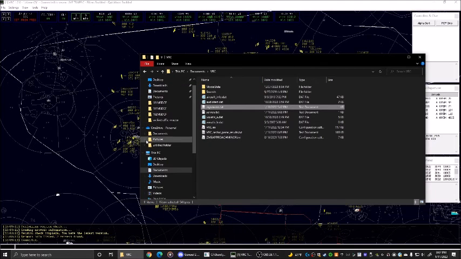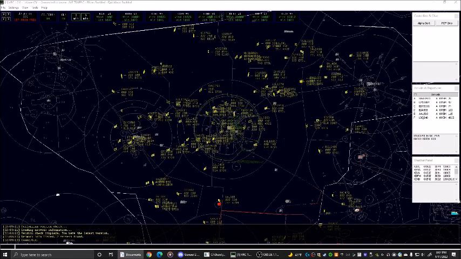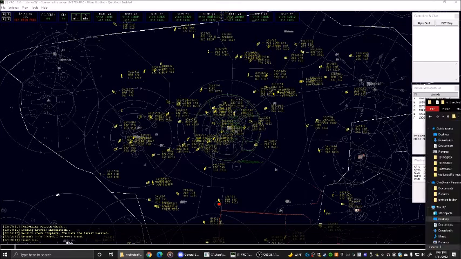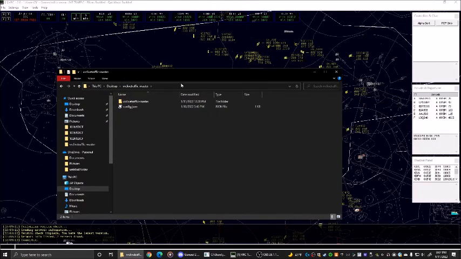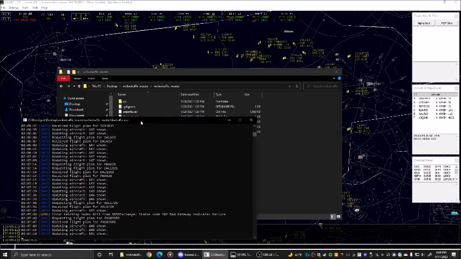but that's all you have to do with VRC. So once you're done with VRC, I'm going to move this off the monitor so you don't see all my files and all that. You're obviously going to download the VRC Live Traffic Master, and once you do that, you're going to go just in here and you're going to put the live traffic exe file in here. Now once you put it in here, you can run it, and obviously it'll open like this.